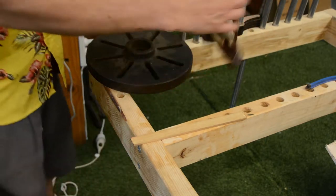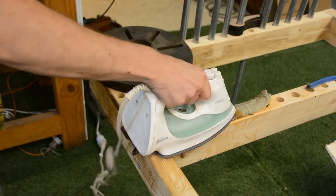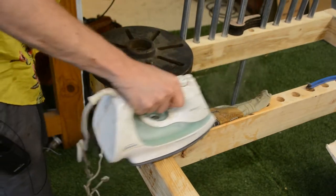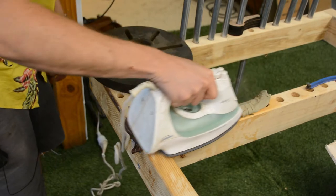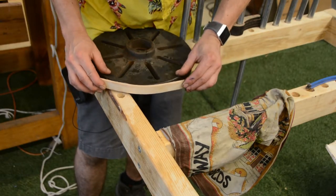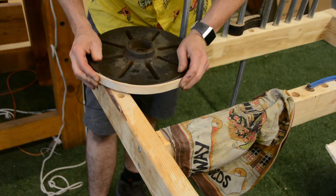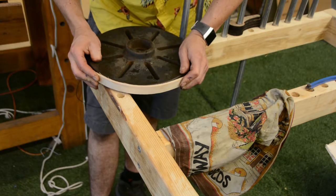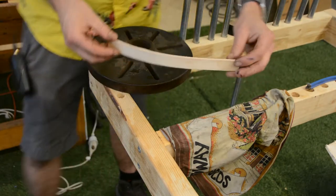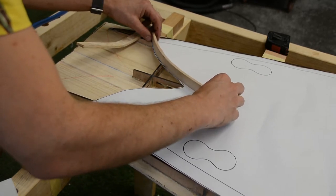With the wood nice and soaked, just wrap it in a tea towel and heat it up using the steam from a hot iron. Keep doing this until you're confident that everything is nice and hot, but don't go so far that all the water evaporates and you're no longer left with steam. This will be hot, so if you have sensitive hands some thick gloves are a good idea. You can see just how easily the wood conforms to the steel ring — hold it there for about 30 seconds until all the heat's gone, and this piece will have a nice memory which should match the shape of the tail really well. As we let go you can see we've got a nice bend which we can position so it basically matches the tail shape perfectly.